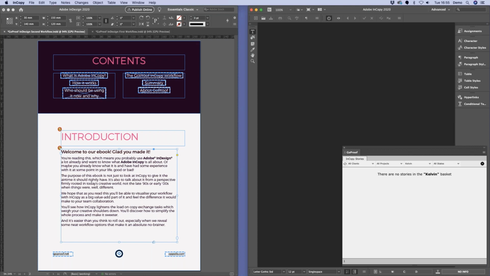So is there any issue to do with fonts? Not at the moment. We could do some font delivery. There's kind of two things to that. If the font is an Adobe Typekit font, then that should work as long as they've got access to those fonts in Typekit for that InCopy user. If it's a font that's non-Typekit, so let's say it's one that the creative user has got locally on their machine, we could do a thing where we package it up. We don't at the moment, but we could do a thing that packages it up and pushes it out to the InCopy user. But at the moment, both users would need the same copy of fonts. Okay, great. So we could actually do something that passes them over if that request was in there. I would think so, yeah.